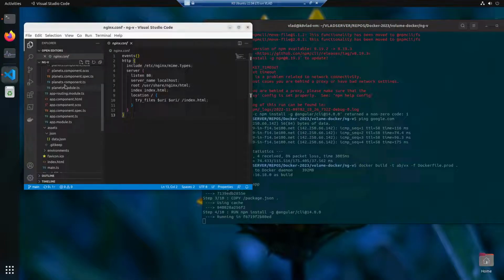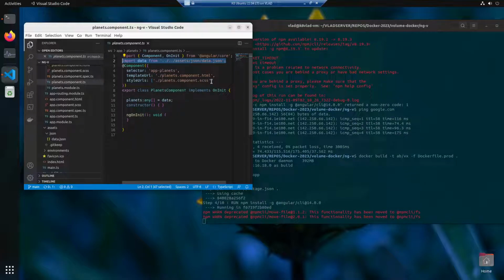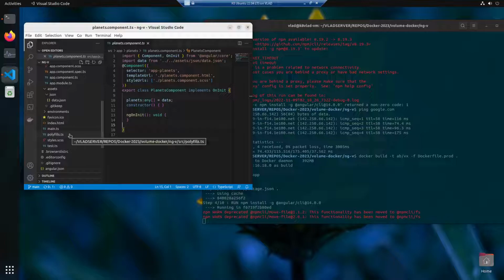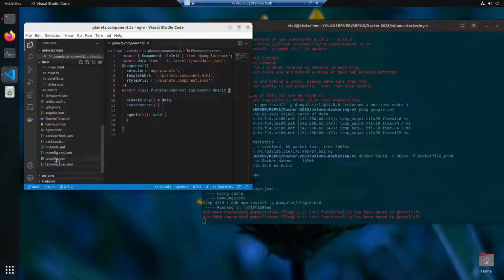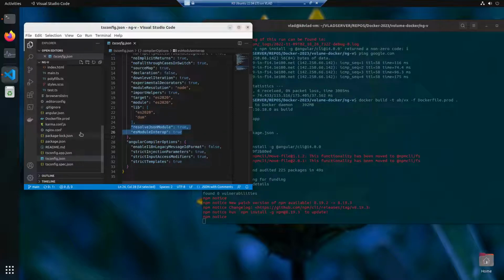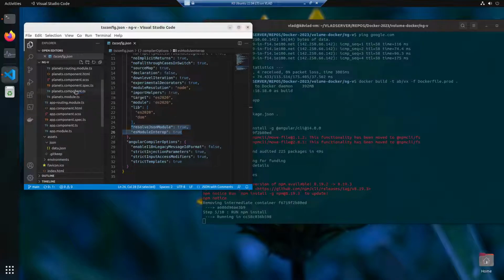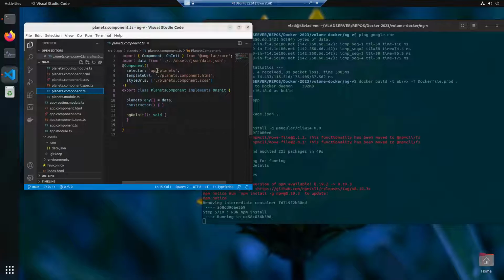Okay, so while we're at it, you might wonder how to use something like this, where you can just import the JSON into your Angular application without using HTTP. This is first going to be configured in your tsconfig. We're going to add resolveJsonModule true and then esModuleInterop true, and that's it. You can just read your JSON files inside your Angular.